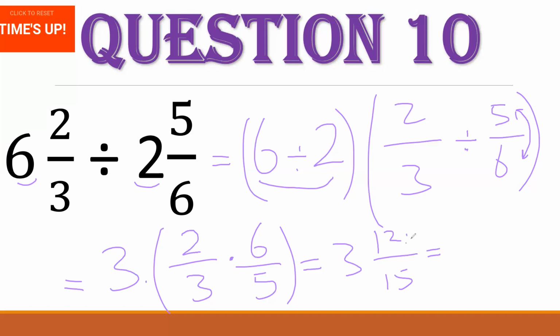Next step, you can simplify this. So divide by 3, divide by 3. So 3, 4 over 5. This is our final answer. Another way, to remember other question, it was similar one. So you can say 2 here, 2 times 2 making 4, 3, and 4 over 5. This is our question 10.